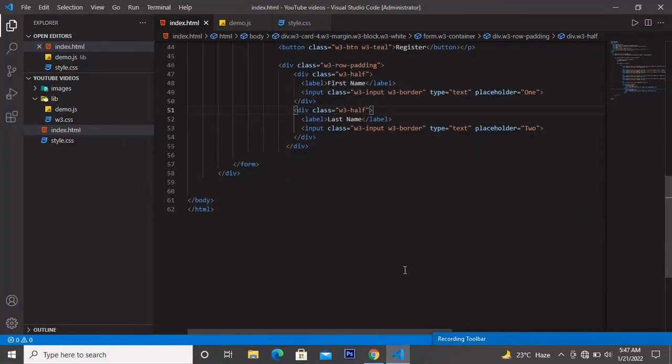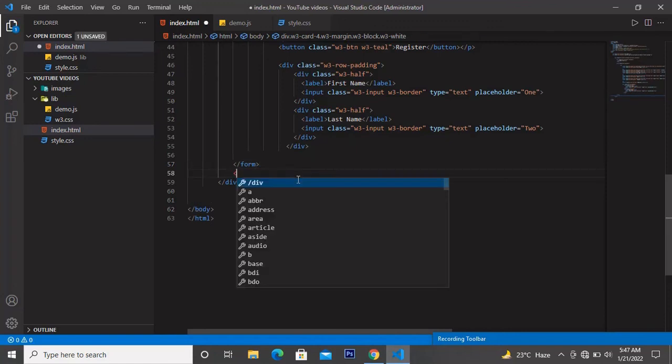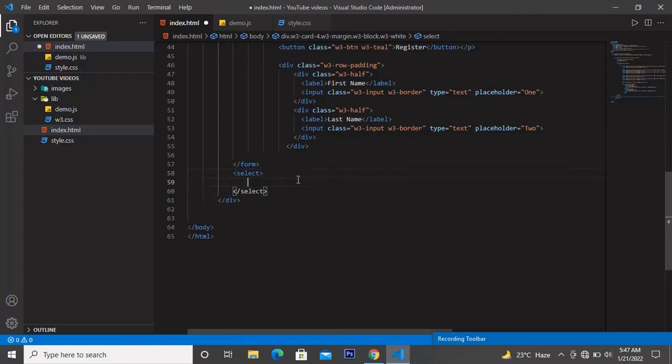Next we're going to be talking about how to insert a select option. So let's try and create that. We're going to indicate our select option with W3 CSS.